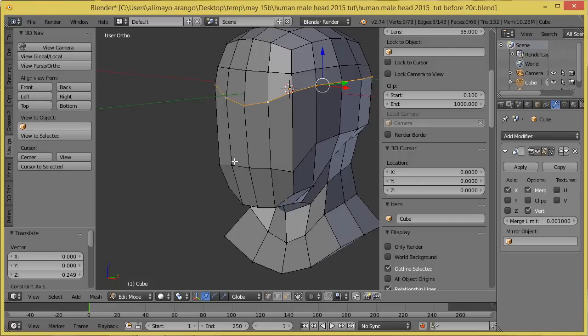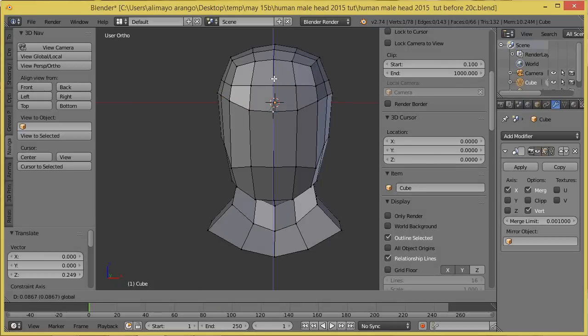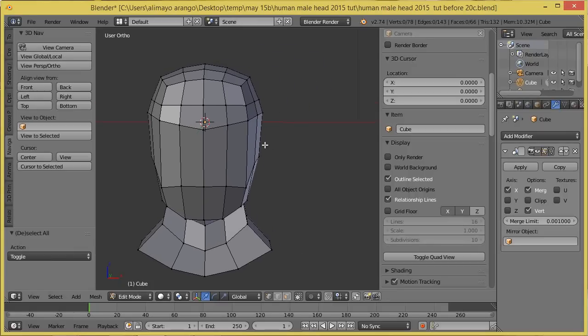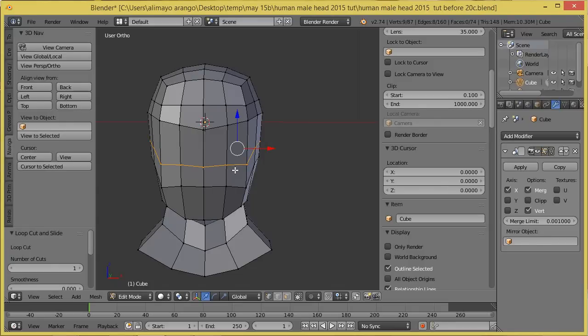Okay, now what we're going to do is hold the middle mouse button and rotate the view a little bit. I'm actually going to straighten this up a little bit up here too. Okay, now we're going to press A, then press Shift and the middle mouse button to pan to the side. We're going to press Control R to put a loop cut in. We're going to left click to lock it in. Because we only clicked one time, this loop cut is movable, so we're going to pull it down just slightly. We're going to left click to lock it in again.